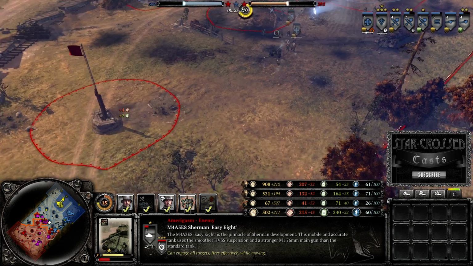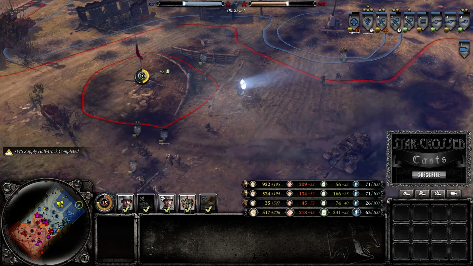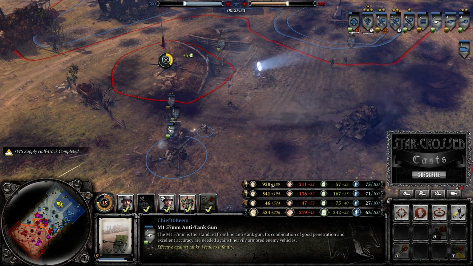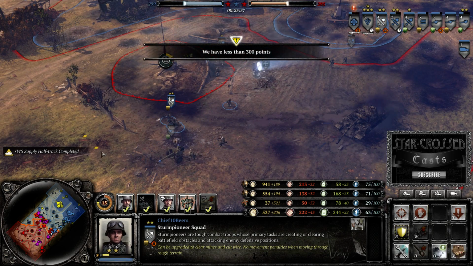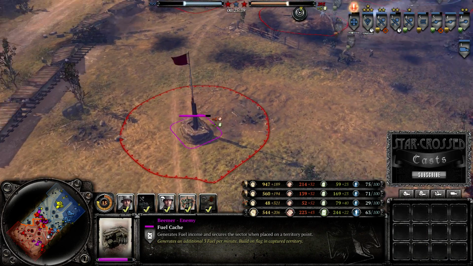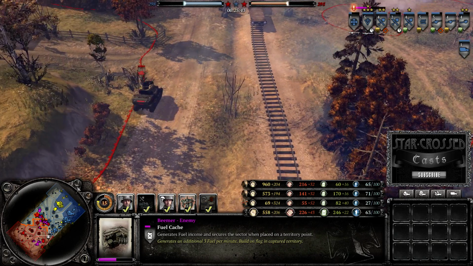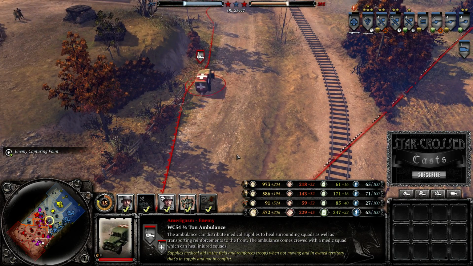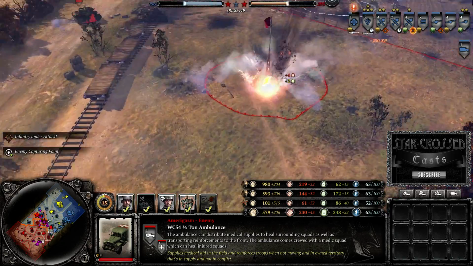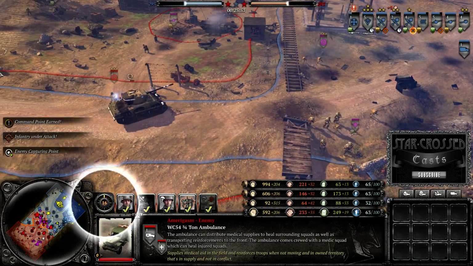Finally, a push is going down here. Looks like he has managed to decrew an unsupported AT gun, going to crew it with Obersoldaten, which is really expensive to do, but then again, Sturmpioneers is much better. And he's going to take advantage of that steal to destroy a fuel cache. We do have an M8A1 howitzer motor carriage hitting the field, and a third ambulance from Amerigasm. She's really struggling to keep those ambulances alive.